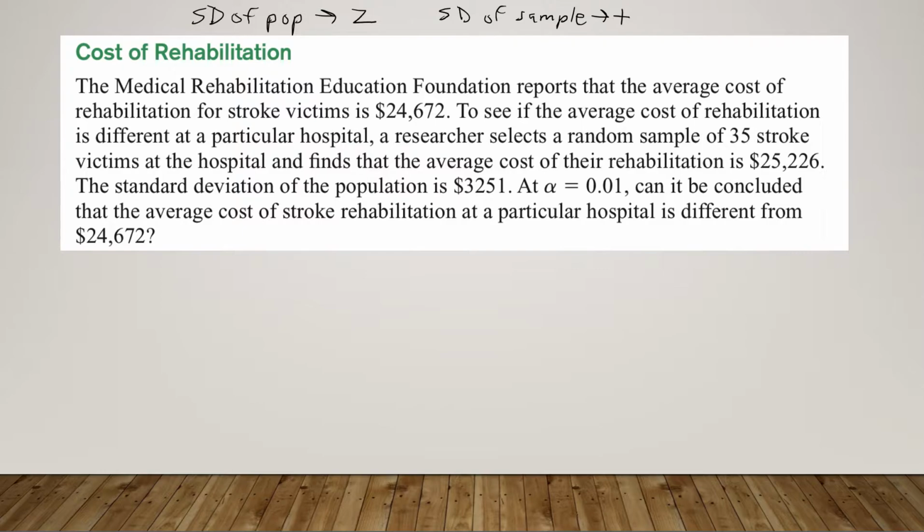Okay, so let's just kind of look at this thing. I'm going to scan through. What I want to find is the part where it talks about standard deviation first. So I see that here, and it's very clear to me which one we're dealing with because it says that we have the standard deviation of the population. All right, so I know right now that this is going to be a Z-score problem.